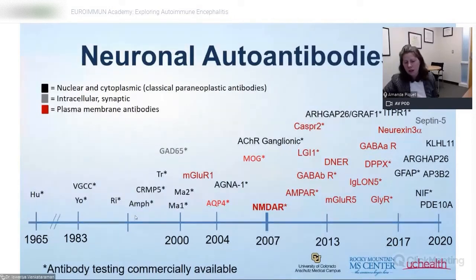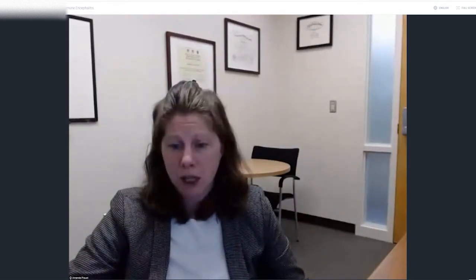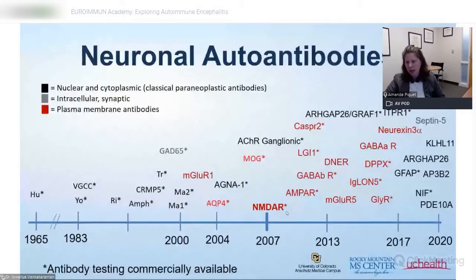In 2004, it was really another landmark year when NMO, or neuromyelitis optica, was described in the setting of a positive aquaporin 4 antibody with Dr. Van de Linden at the Mayo Clinic. This was one of the first examples of an autoantibody that was truly pathogenic. The field of autoimmune neurology, specifically our understanding of autoimmune encephalitis, then really exploded after the discovery of NMDA receptor encephalitis, and that was in 2007. And we will get into that a bit later.